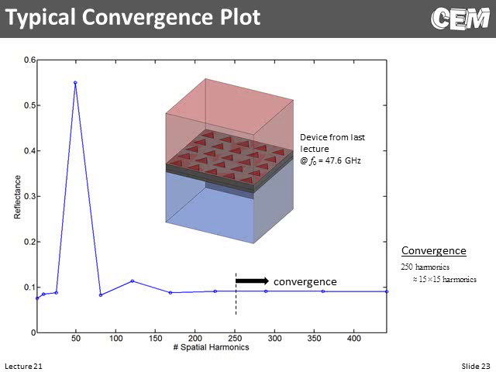Here's a typical convergence plot. We're modeling an array of triangles and plotting reflectance as the number of spatial harmonics increases. We see anomalous spikes, but for the most part answers jump around until they settle out around 250 spatial harmonics — which is really 15 by 15 harmonics. Even with just one spatial harmonic, conservation of energy was good and there's no rolling behavior, because this defaults to transfer matrix method with averaged material properties. We absolutely have to look for convergence to get a realistic answer.